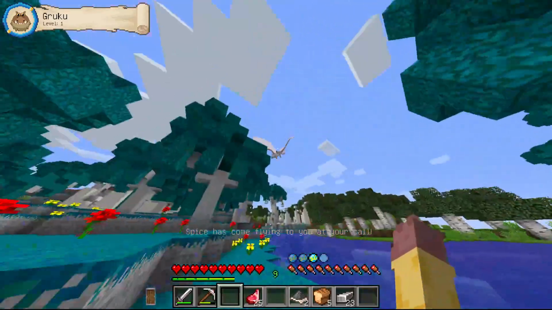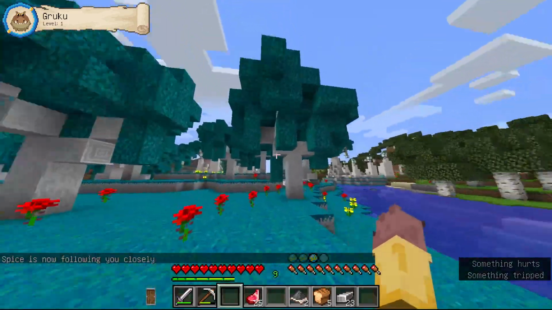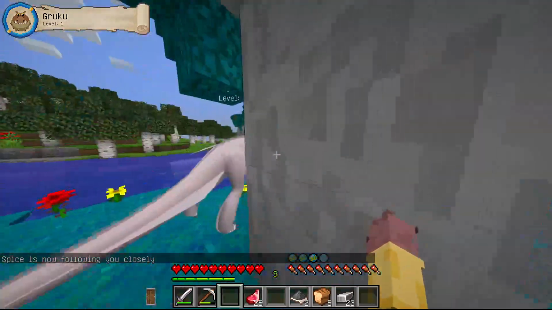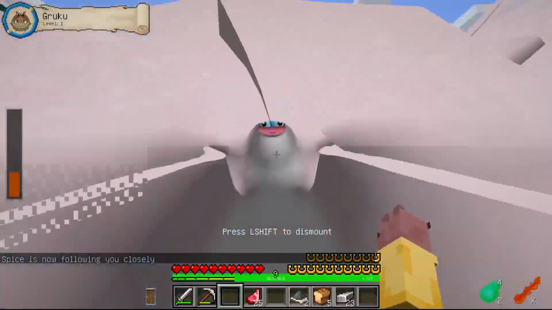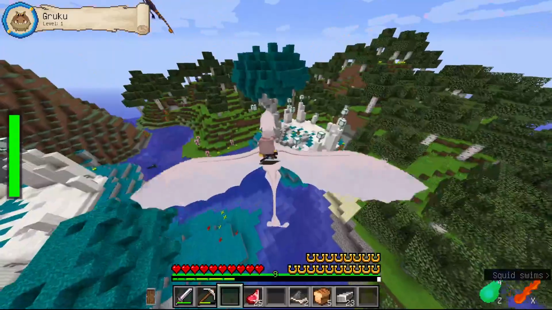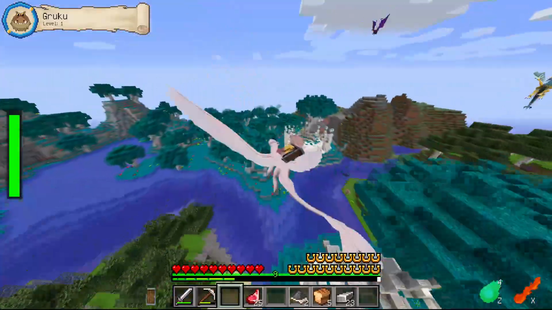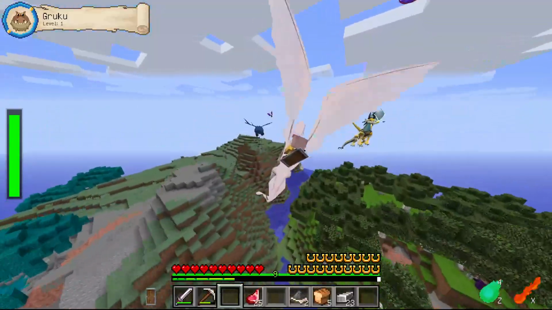Wait, no. Spice, follow. Come here. Here, I'm gonna burn down the forest. I mean, if you can't... it's not enabled for you to burn it down. Oh. Yeah. Do you want to go get that egg? If you see these types of structures that are different, and there's dragons nearby, there's eggs there. I knew.